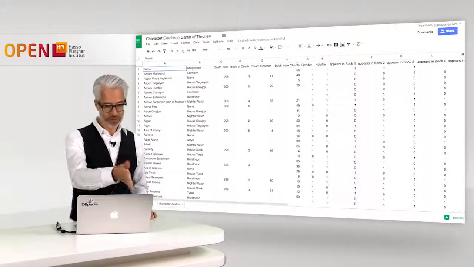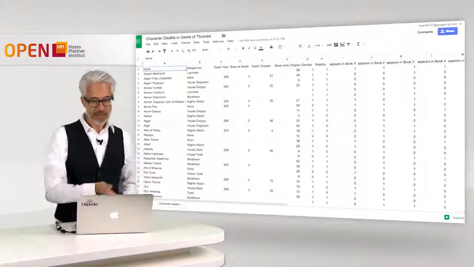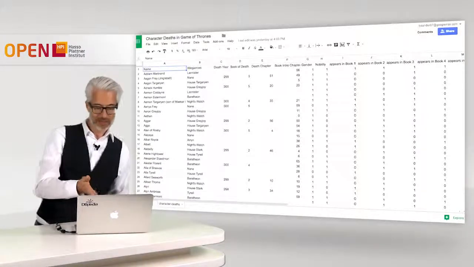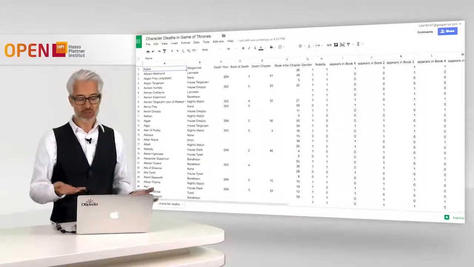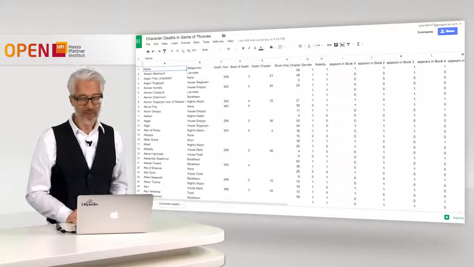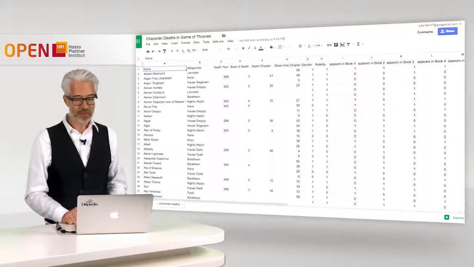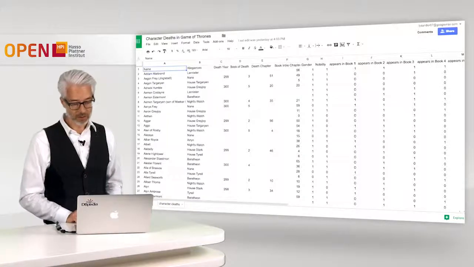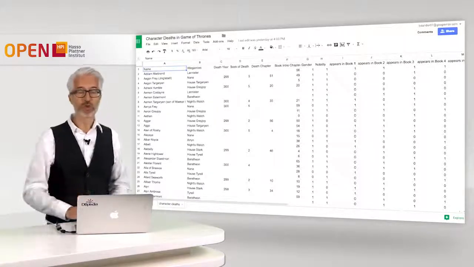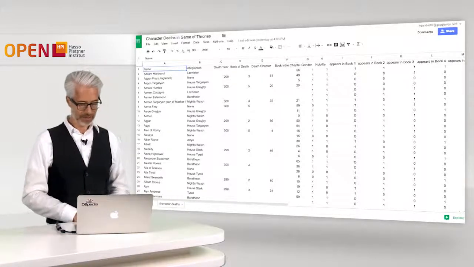We have in the first column the character name. Then we have the allegiance. So for example, Adam Marbrand has the allegiance to House Lannister. And then you see, if it's available, a death year, the book of death, in which book they die, a death chapter, in which chapter of that book they die, and there is also a book intro chapter, when these characters have been introduced, then the gender information, is it male or female, nobility information, is it noble or not, and then of course in which book this character appears. And there are lots of characters, I can tell you.